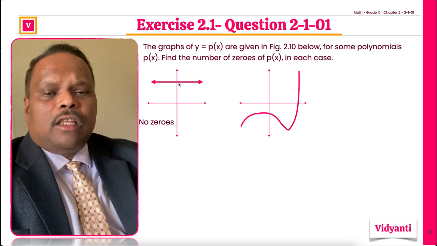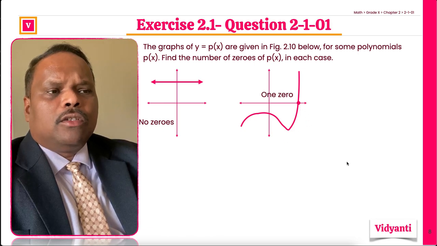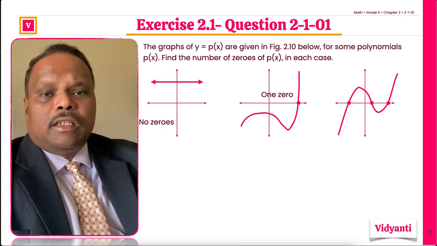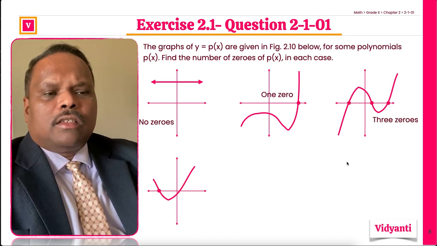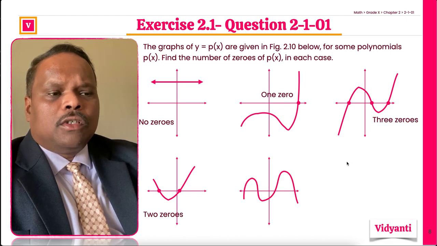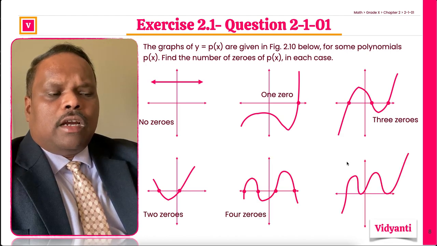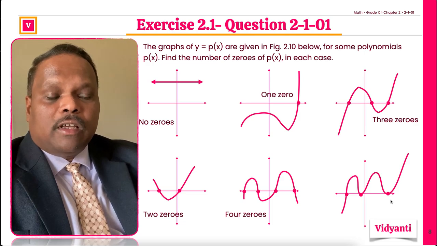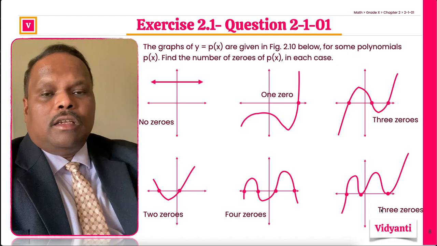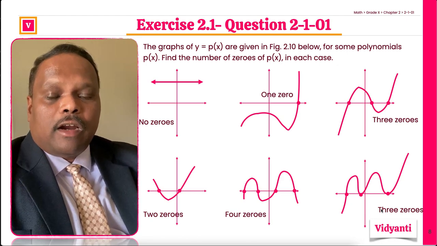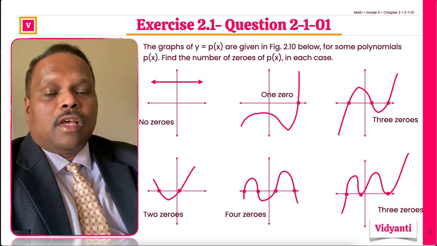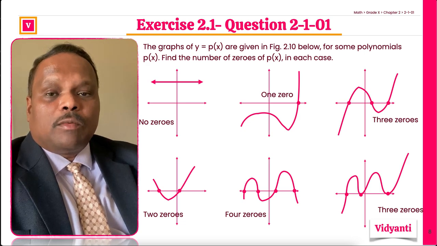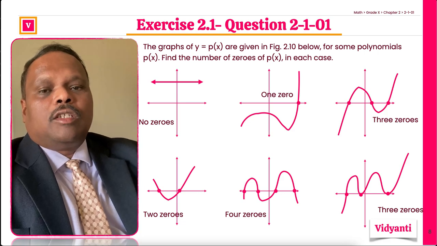It doesn't have to be a straight line, they can give you a curve. For example, this curve is now intersecting the x-axis at one point, so it has 1 zero. This is intersecting 3 times, it will have 3 zeros. This again is intersecting only twice, so 2 zeros. This will be 4 zeros, and in the last one, it is intersecting once, but then 2 more times it is barely touching, the x-axis is tangent, and that has to be also considered. So this particular graph has 3 zeros. So this polynomial, which is represented by this particular graph, will have 3 zeros. These are the 3 distinct values of x. If we substitute them in the original polynomial, the expression will automatically become 0.